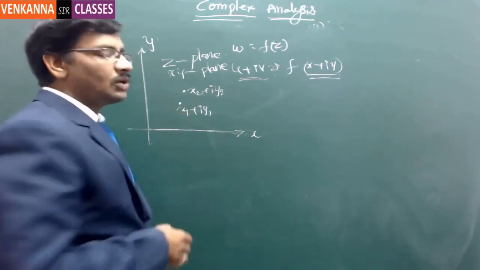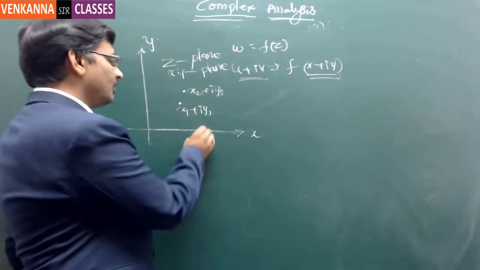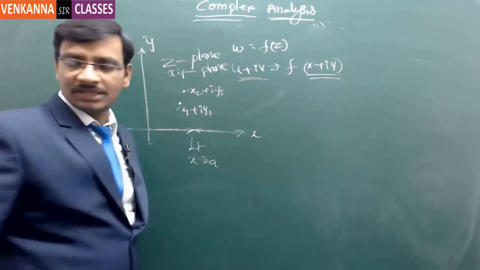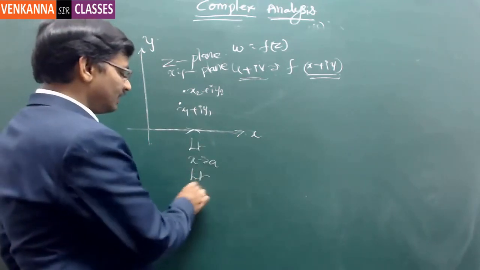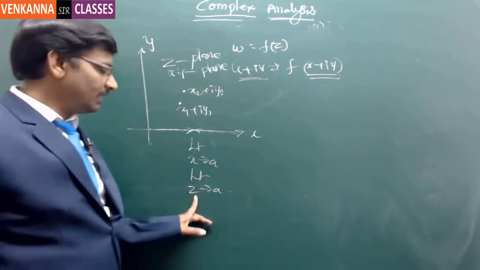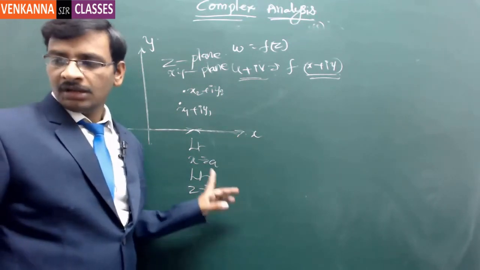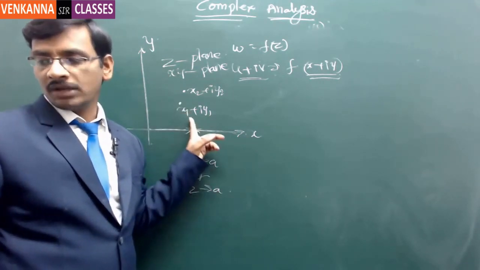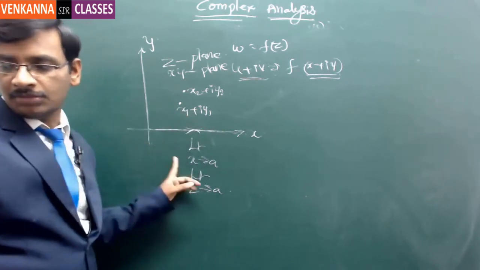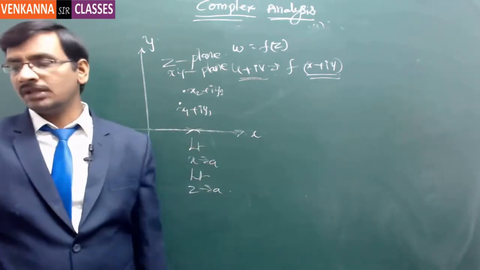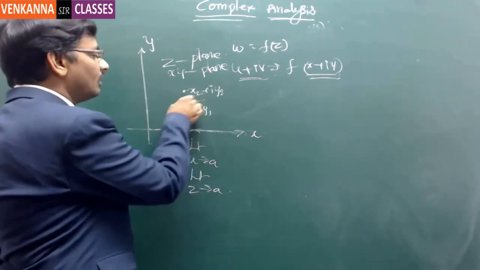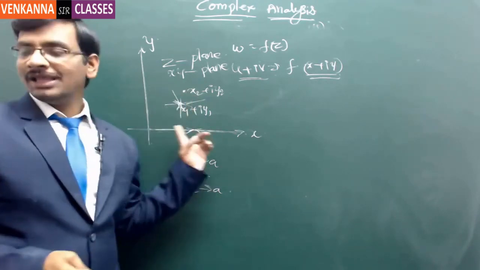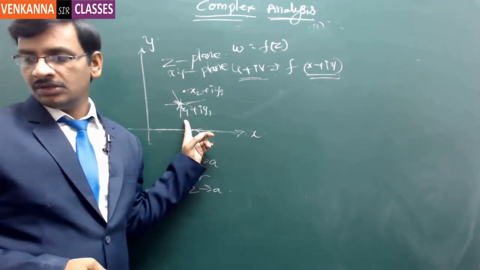So when you wanted to identify the set of all the points, earlier when you said limit x tends to a, that means you are approaching from the left side or from the right side. But here, if I say limit z tends to a, z is a complex number, a is a complex number. Now this complex number represents a point. This point is not on the x-axis. It is in between x and y somewhere. Maybe here, or maybe here, or maybe here. That means you have to associate both the values together. So this point can be approached from all the different directions. It's not like only left limit and right limit. It may be all the infinite directions together. Got it? You have to approach.